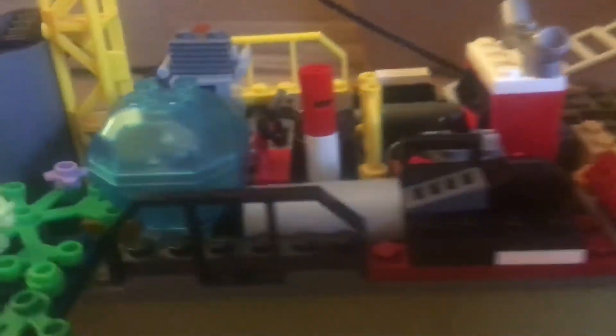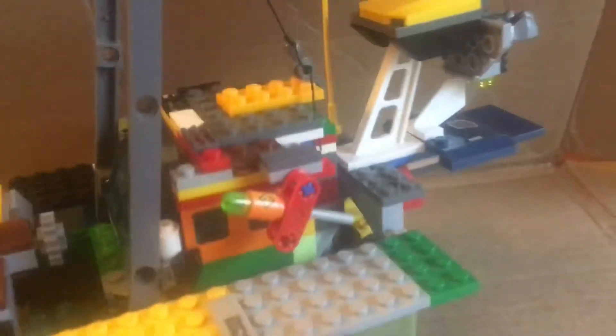I was messing around and attached this little net like this — it kind of looks like a taco. It came in the Arctic set; it's a little square piece usually used to trap or strap down things like bears. And since the ship is supposed to be old, we have plants and stuff growing on the other two wings, one on either side, plus a light on each wing. When the Rick and Morty car ejects, the ship would have nothing to control where it goes, so when it ejects, this wing section would take control.